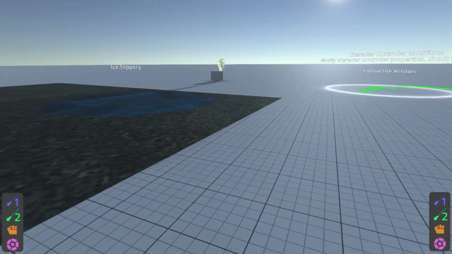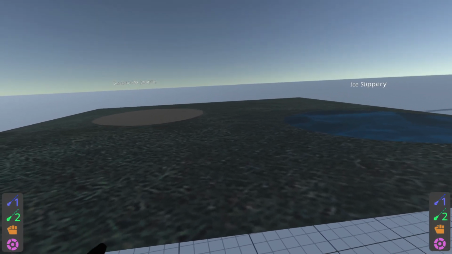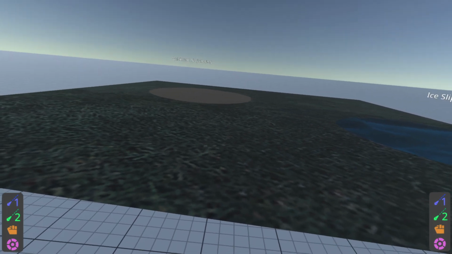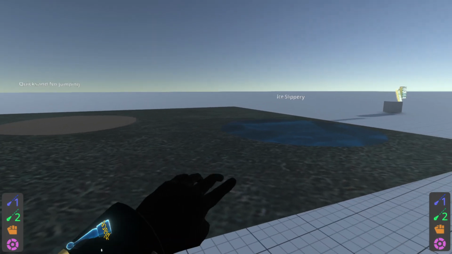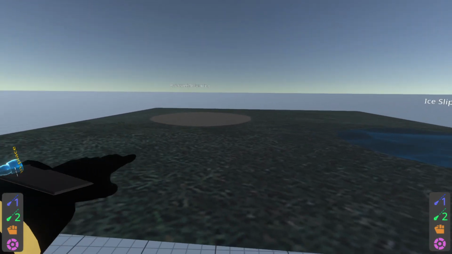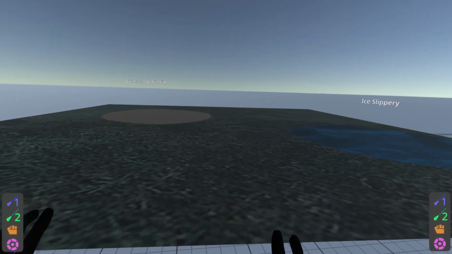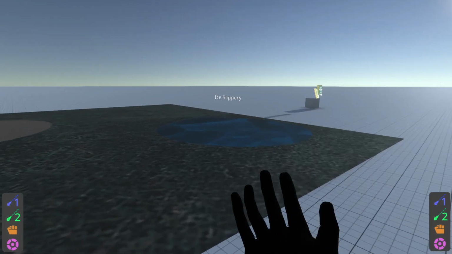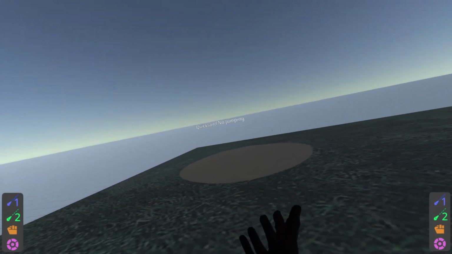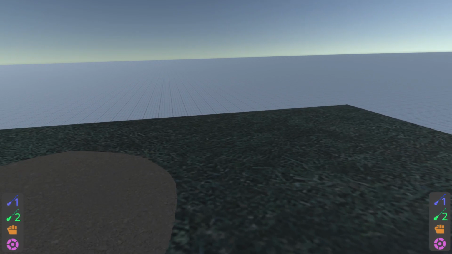So I'm going to hop over into Smooth POV, turn around, and I'll show you what we're building. This world is actually based on the previous video, which is the locomotion modifier examples, which is the world we're in. And it was showing you how to modify the locomotion based on the same splat map that we're about to do. But we're not going to be talking about locomotion today. We're just going to be talking about the visuals here. So we've got a grassy plain with an icy lake and a hot desert. And we're going to be making that as a tutorial to show it off for you.